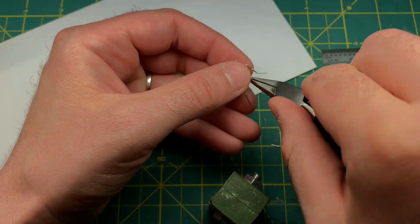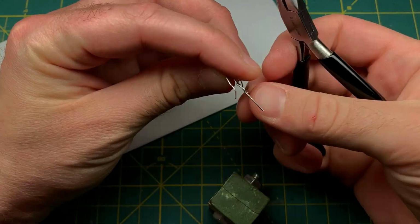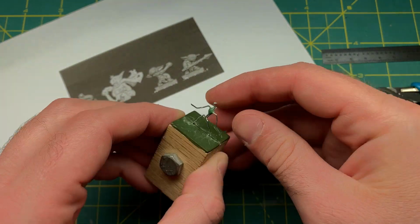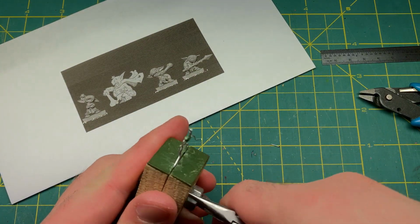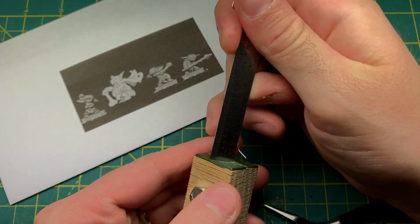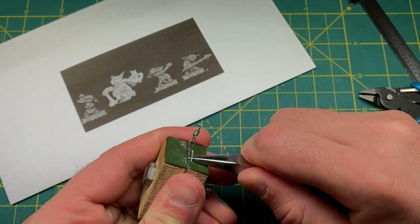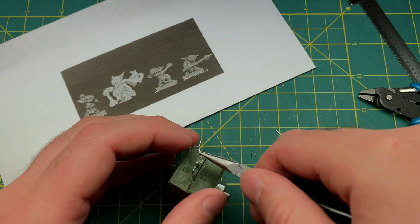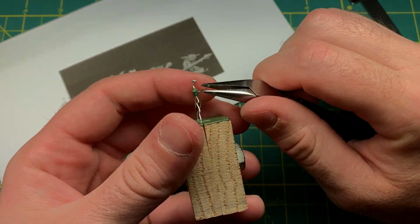Now the figure's grounded in the sculpting block, just continue posing until you make it match what you want the pose to look like, or the reference if you have that. Just keep playing with it a little bit here and there, as you'll see I'm doing, and you'll get there before you know it.